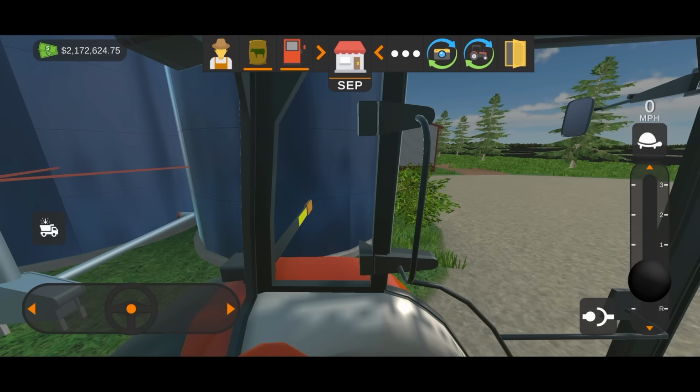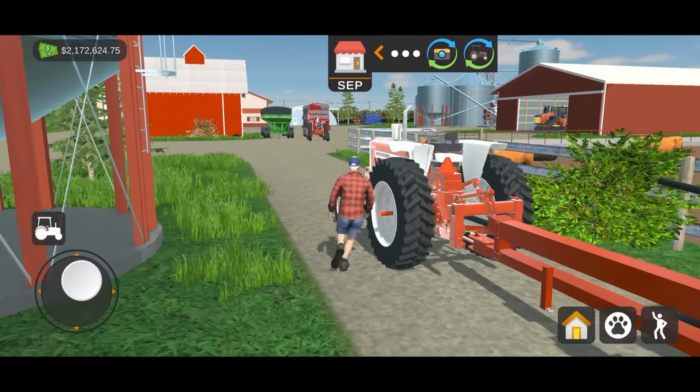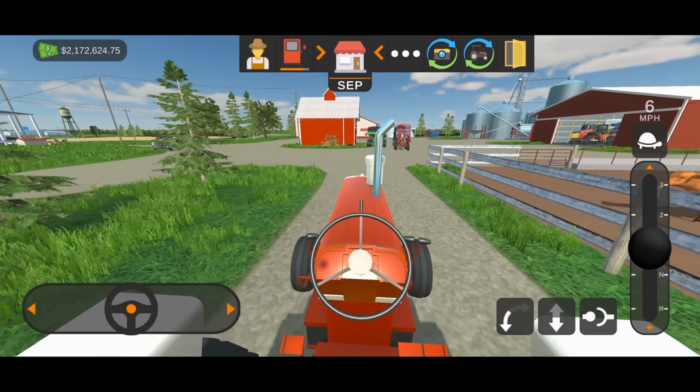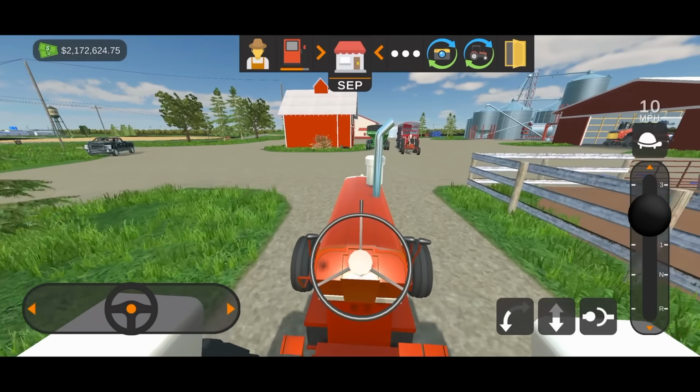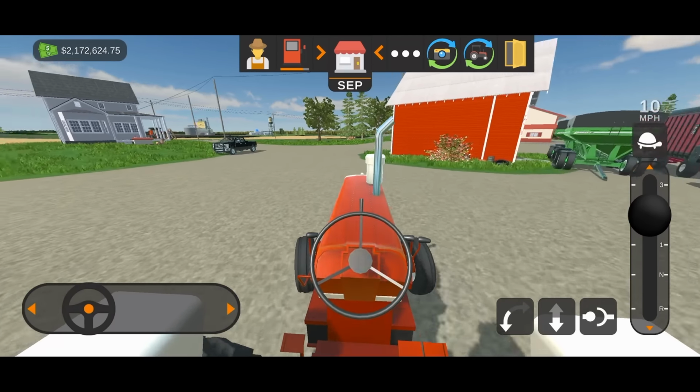Son of a gun, I got my tractor blocking over here. I kind of like to always pull through here and pull around if I can squeeze through. I need to move this tractor. Yeah, we'll just get this out of the way. We'll leave the 1206 always connected to the chopper. Works pretty good, but we'll just move them out of the way.